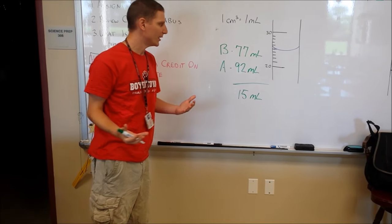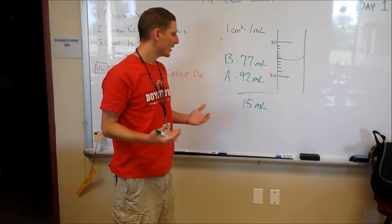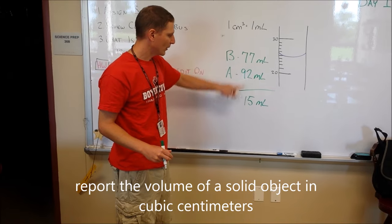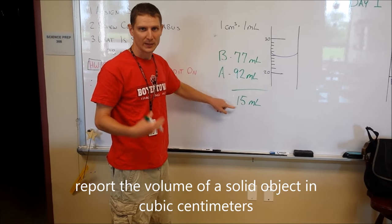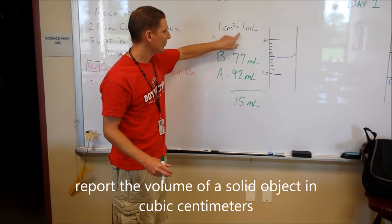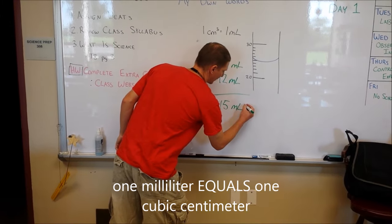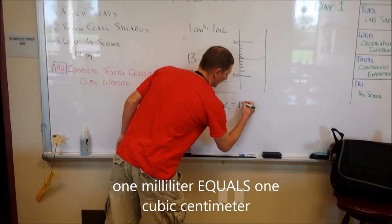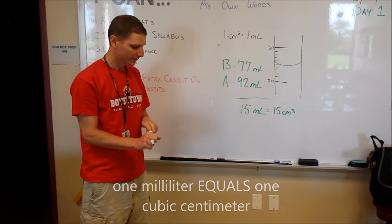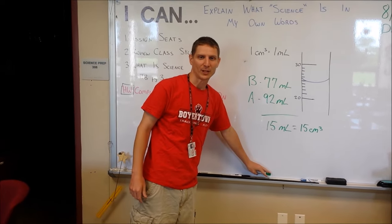Now the last little hiccup we have is that we were measuring a solid object. And solid objects are always measured in centimeters cubed. Our volume's in milliliters. We need to convert this. So we have this conversion, 1 centimeter cubed is equal to 1 milliliter. So the actual volume of this object is 15 centimeters cubed. And that's finding the volume of an irregularly shaped object.